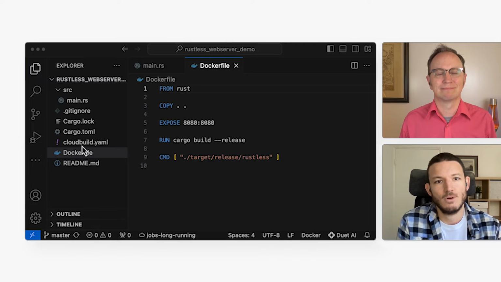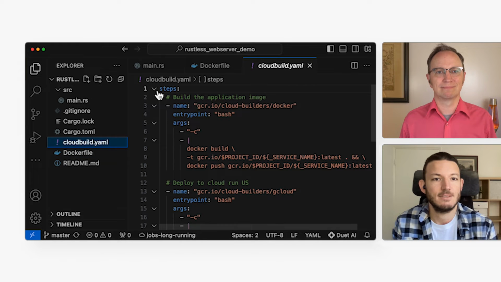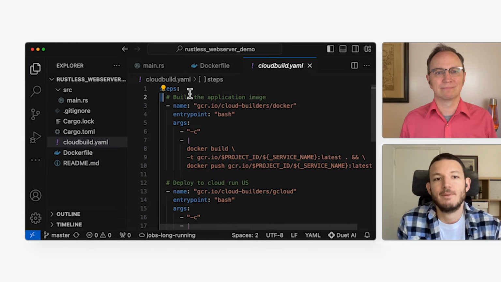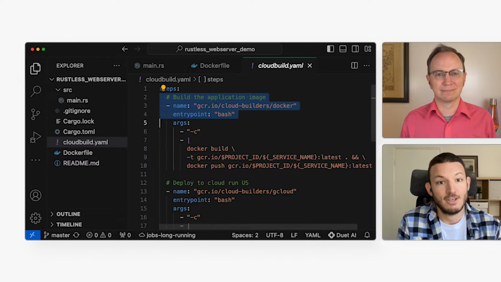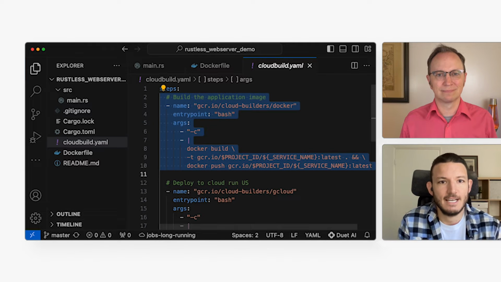Got it. And then you need to build the container. That's right. The Cloud Build service does that for us. And all we need to do in order for Cloud Build to do the work for us is define a Cloud Build YAML. And that explains what Cloud Build needs to do and the steps it needs to take to build that artifact. The first step in the Cloud Build is the Dockerfile commands that we talked about previously, and then it publishes to the container registry.